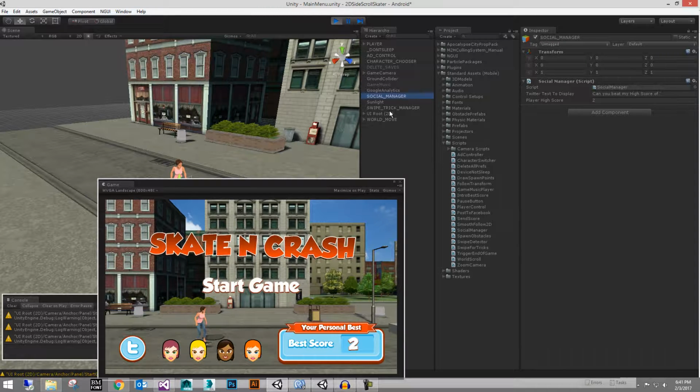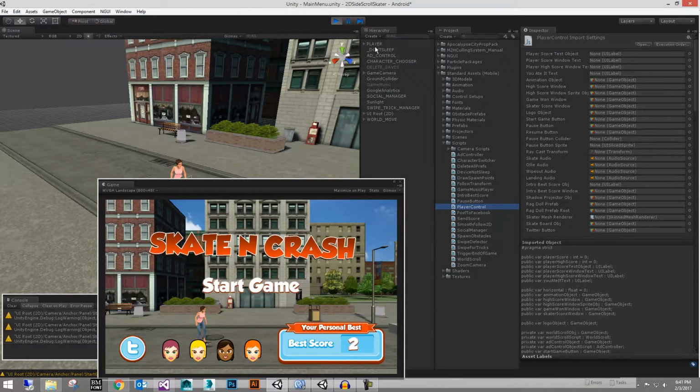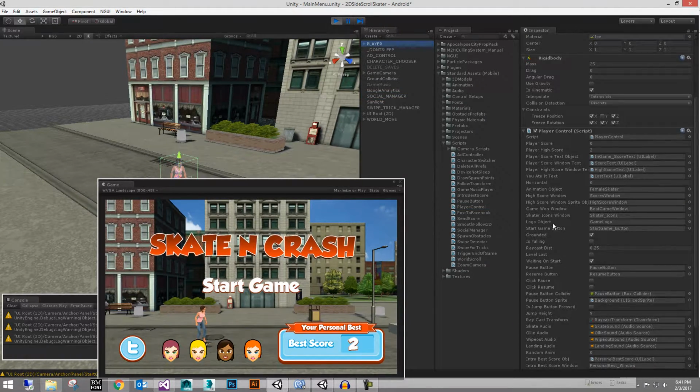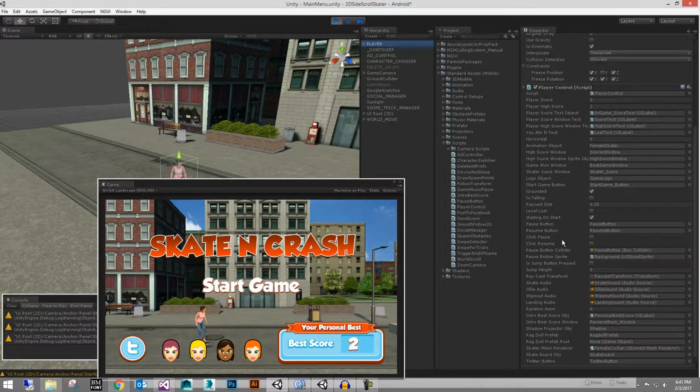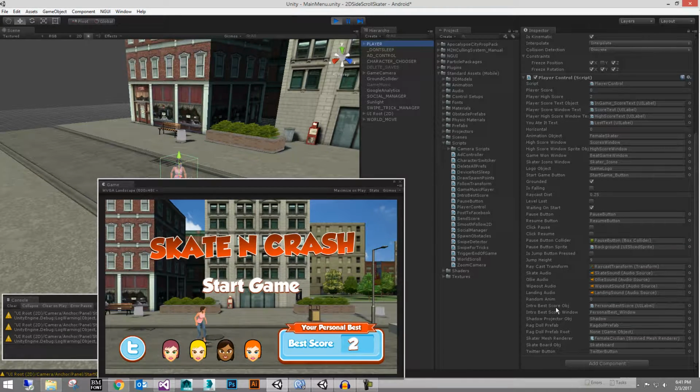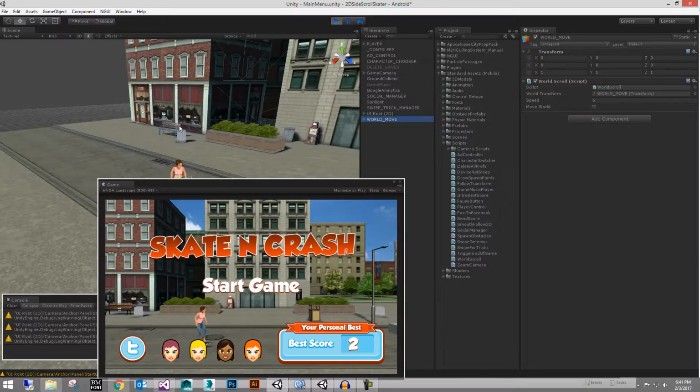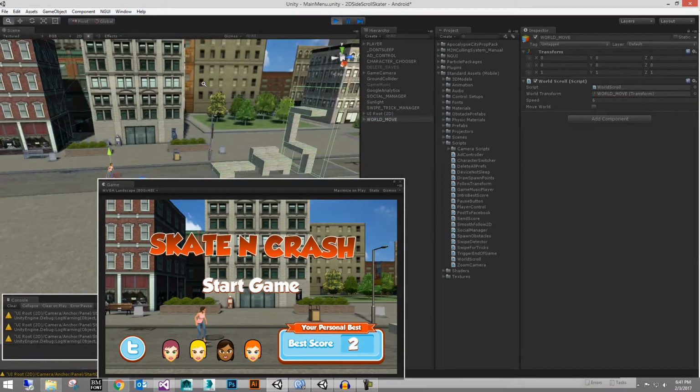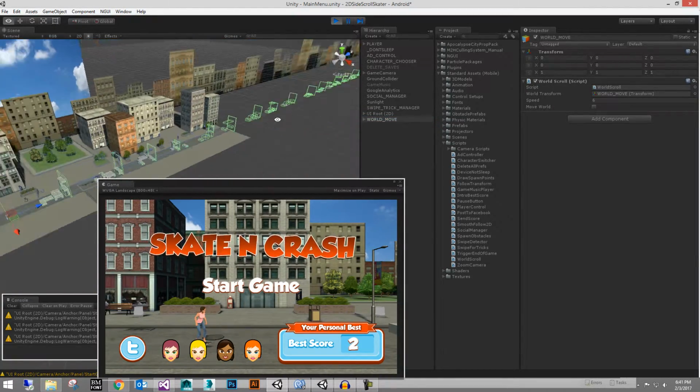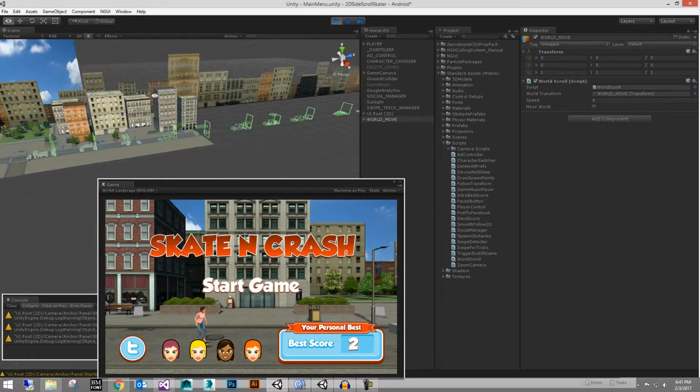I was looking for my game manager because I did want to show the intro. It might just have all been on the player. Yeah, it looks like it might have been. Nope. Well, this is where I have to reverse engineer what I did in my own code.